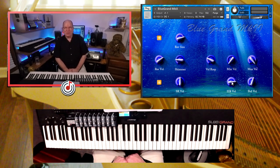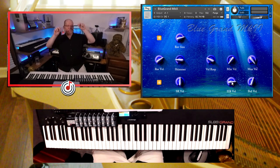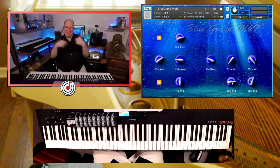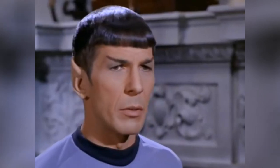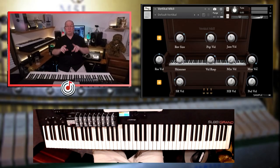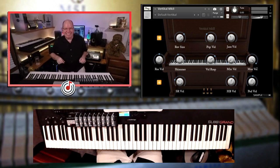Okay, so let's go on to the next piano, and that is a vertical. It's called Vertical with a K, and it's a little different. So come on, let's take a look at that. Well, fascinating is a word I use for the unexpected. Okay, so here we have the Vertical with the K. Always got to say that because it's really interesting.